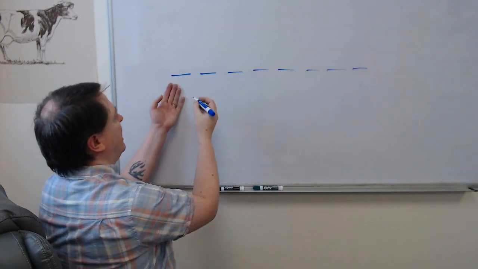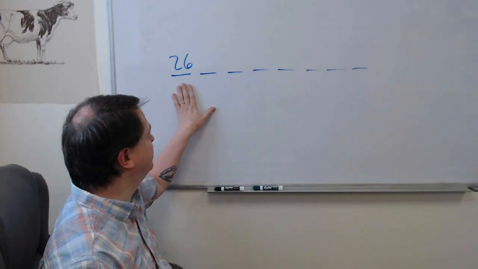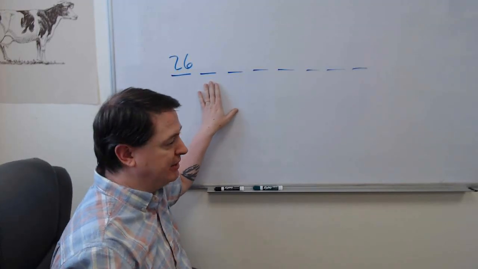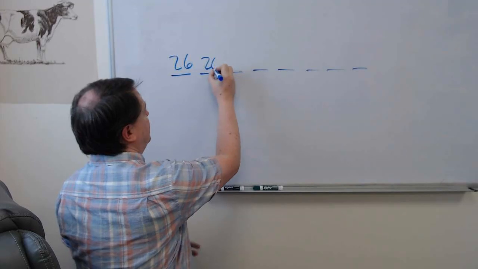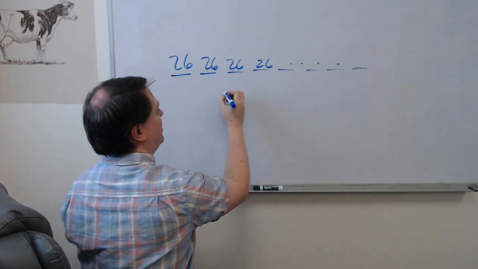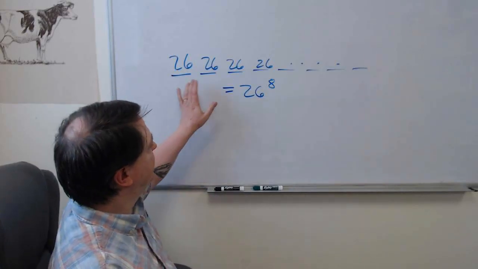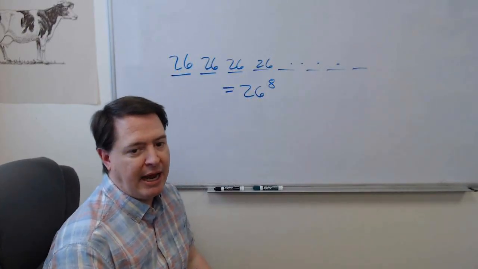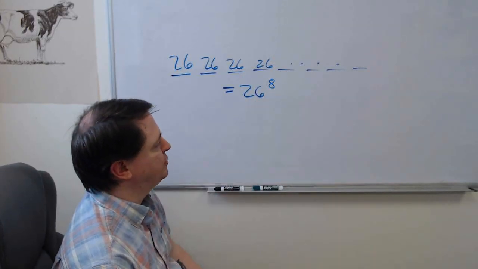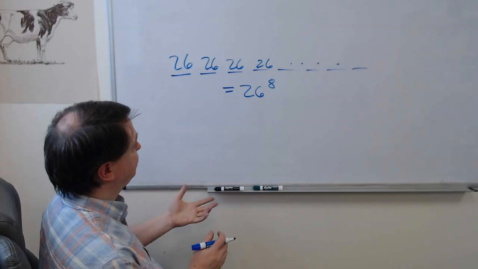All right. And for that first letter of the password, I can have any one of 26 possibilities. And for this first question, it's what if repeats are allowed? Okay, well, in that case, I can choose any one of 26 again, any one of 26, any one of 26, and so on. So what is this really going to be? 26 to the 8th power, right? Because I've got 8 slots, right? 8 characters that I'm going to have for this password, and I've got 26 choices for each one of those. So this one is just a direct application of that basic counting rule that we have.